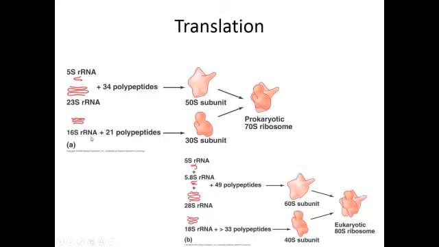The small subunit is made up of 16S rRNA, ribosomal RNA, and 21 polypeptides. They all come together to make a functional 30S subunit. Remember the 16S ribosomal RNA. It was studying that allowed us to find out that archaea are significantly different than bacteria. For the large subunit, we have 5S rRNA, 23S rRNA, and 34 polypeptides.